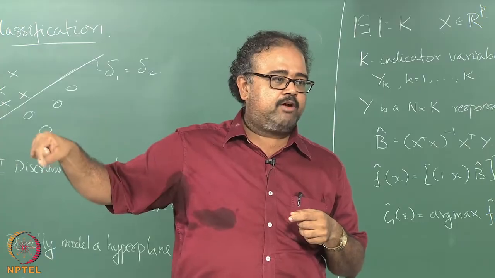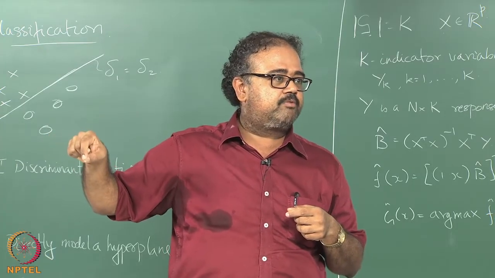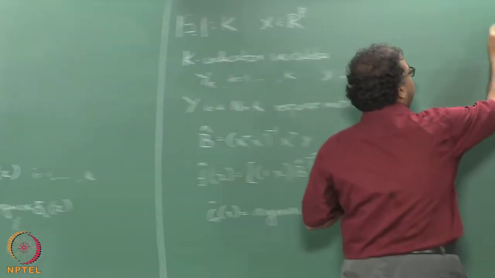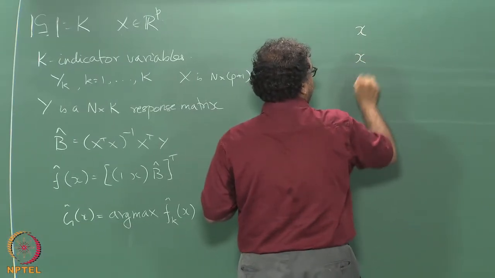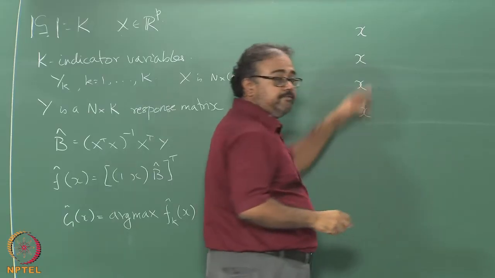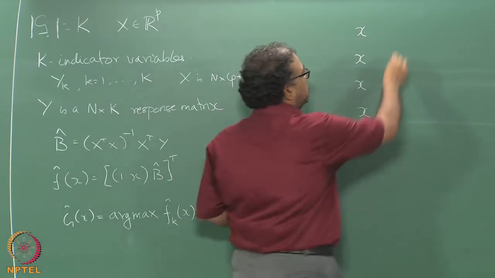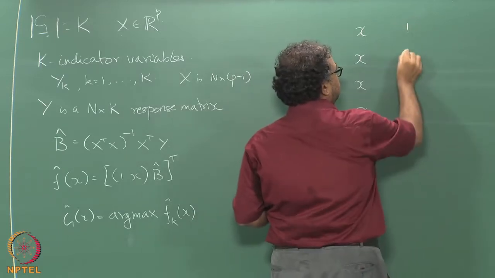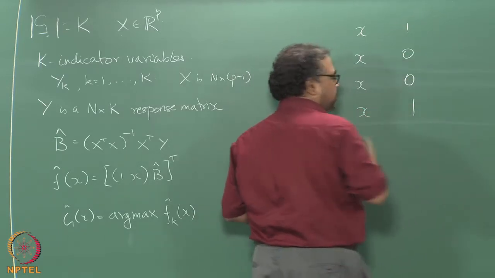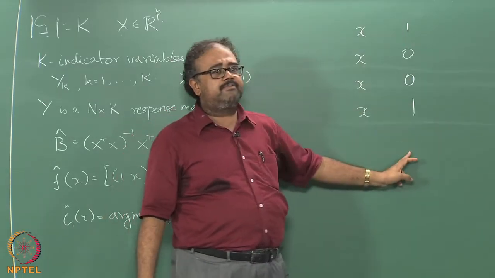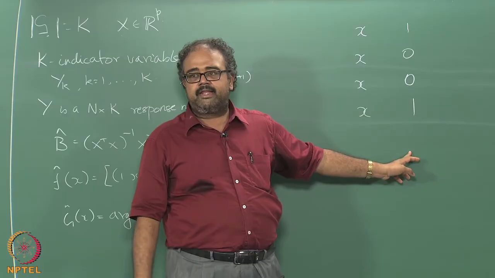It is the average of the outputs. The prediction should be the average of the outputs. Does it make sense? So, I have many x. They are not different x's, they are the same x. Many times I am getting x again and again. So, sometimes it is class 3, sometimes it is not, sometimes it is not, sometimes it is class 3. So, if I take the average of all of these outputs, what am I getting?